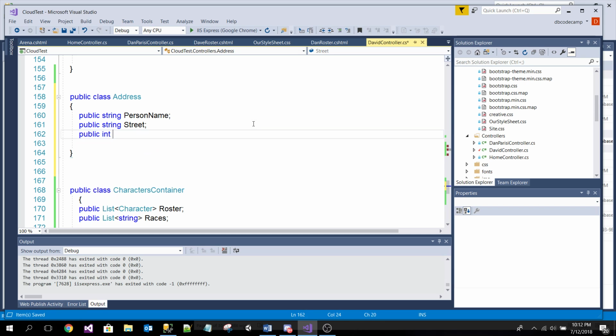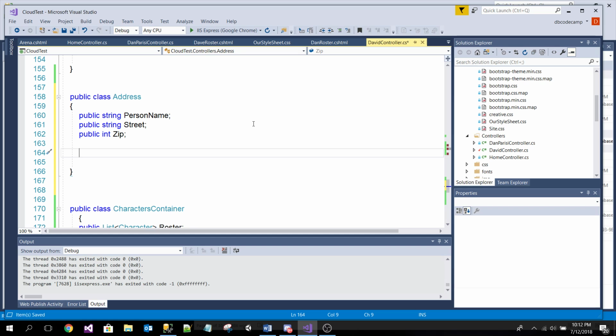Public and zip. But again, it can contain things of other types as well. So address. Now, let's say you have something called in your address. Let me see. You have zip.